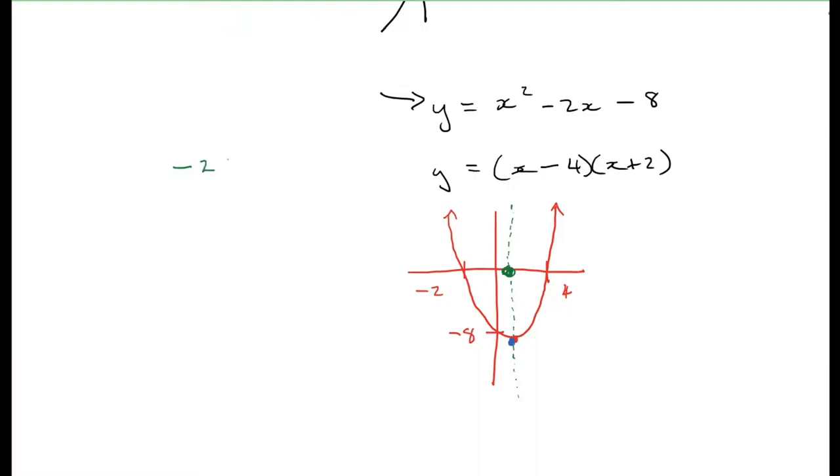You just say -2 plus 4. Remember, you want the average between 2 points. So you add them and divide by 2. That's actually what the midpoint formula is, isn't it? Yeah. So anyway, that's going to end up giving you +1. Right, now, I know now that this x value is +1. Great. Right, because I found the middle. So now I know that the axis of symmetry is x equals 1.